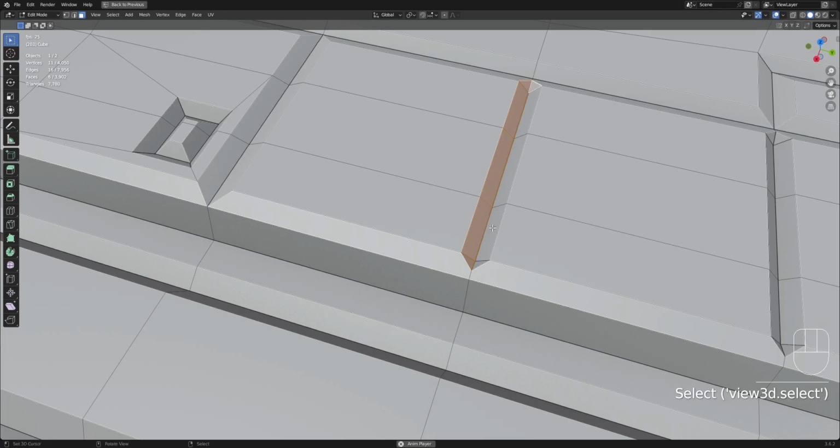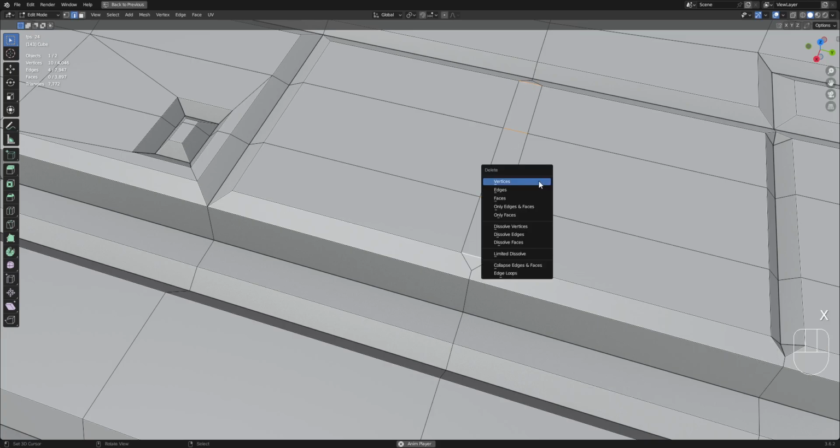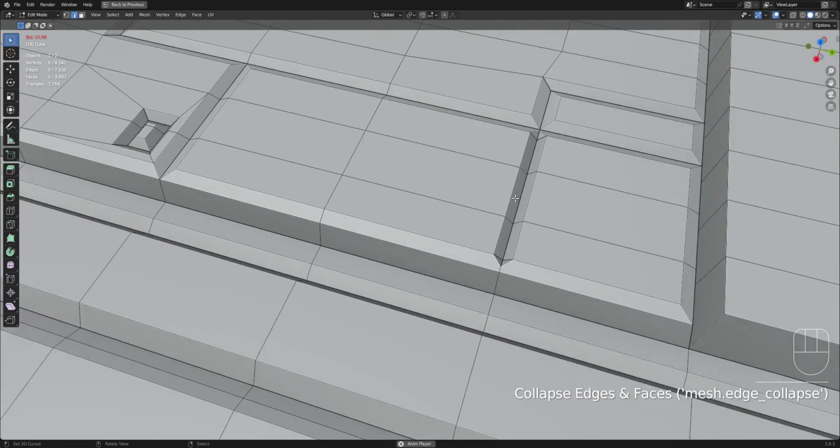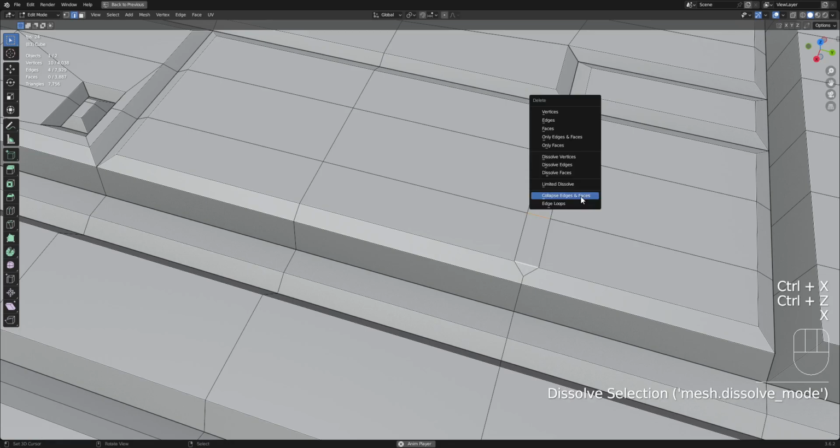What we can do is get rid of these lines first. Control X, and then Control Alt Shift, right click to select all these edges here. Then X, collapse. There we go. Delete the center line. Control Shift, Control Alt, right click, then Control X, XC.